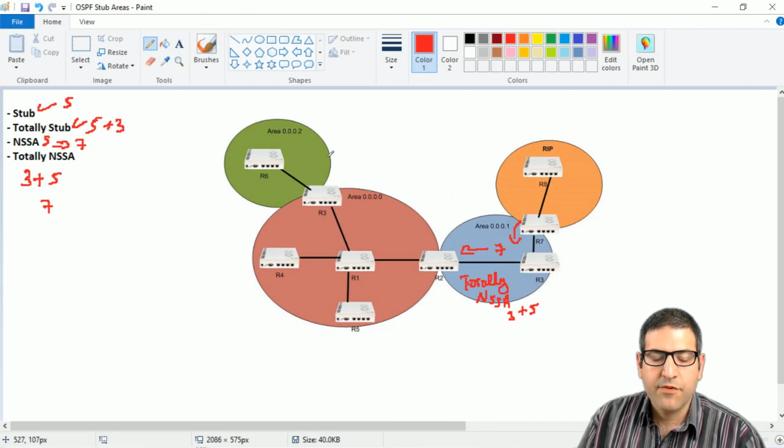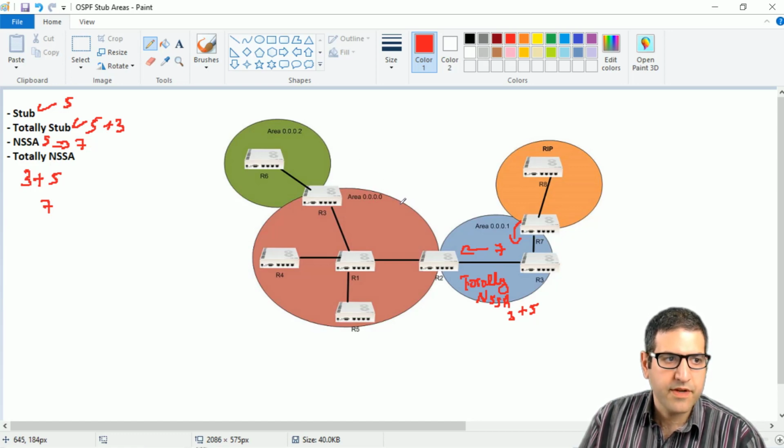So with this explanation, I have already covered all the topics in the stub areas. We talked about the stub, the totally stub areas, the NSSA and totally NSSA. The other points that I would like to mention here: when you want to make a stub area or totally stub area, you should have at least one ABR. One ABR is needed to be able to do the stub area and the not so stubby area. The backbone area over here cannot be any type of these stub areas. So the backbone area is not included inside what we call the stub areas. It cannot be a stub area, it cannot be a totally stub, it cannot be an NSSA, and it cannot be a totally not so stubby area.